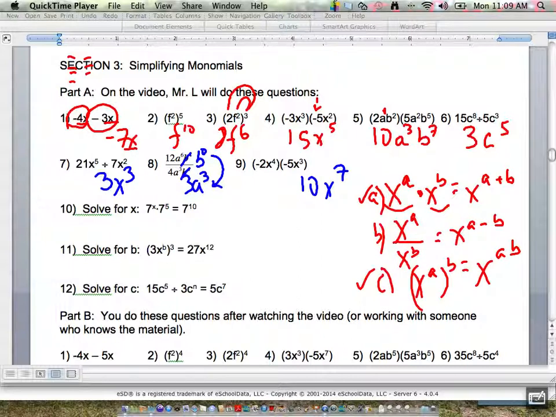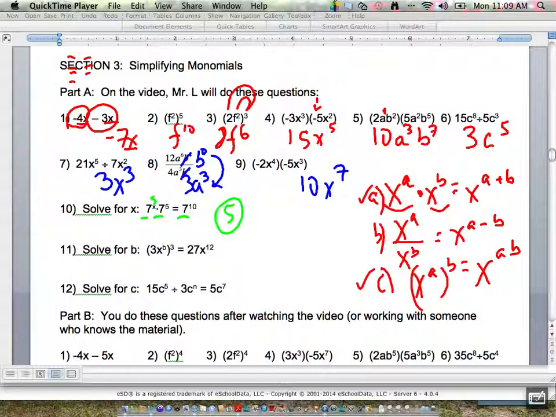Again, we're going to add exponents. Notice right away that the common base of 7 stays the same all the way through. So in other words, what does x have to be so that when this is 5, it comes out to 7 to the 10th? What does it have to be? 5, yeah, absolutely. Because if that's a 5 there, then 5 plus 5 is 10. So the answer to number 10 is 5.